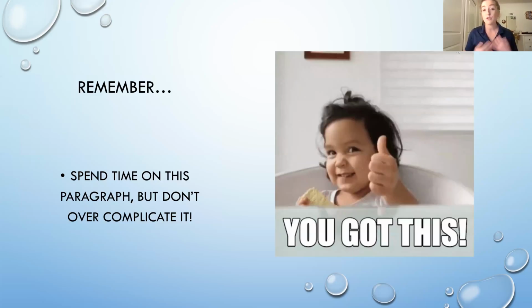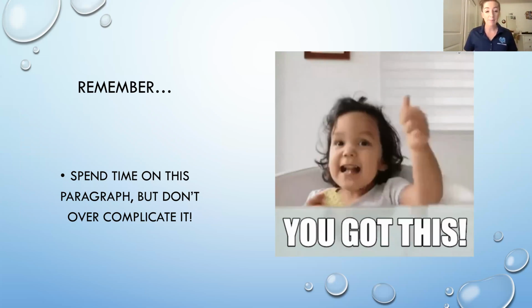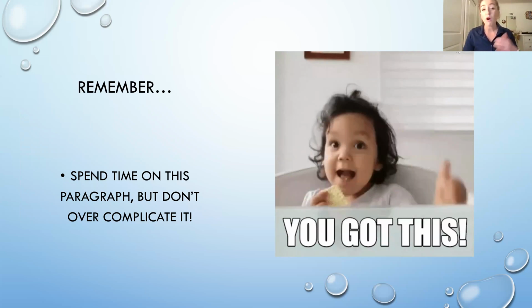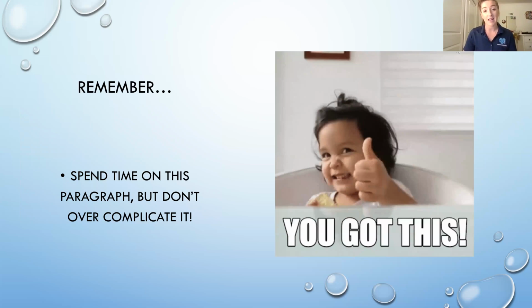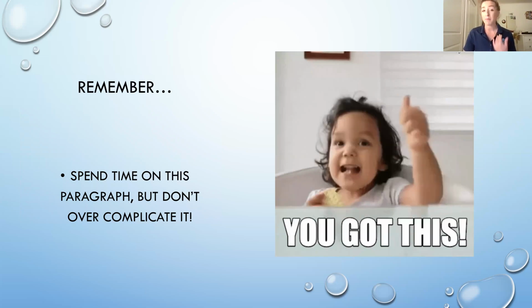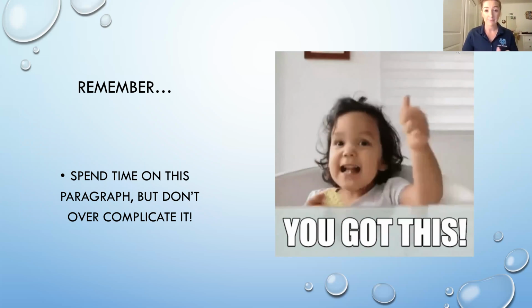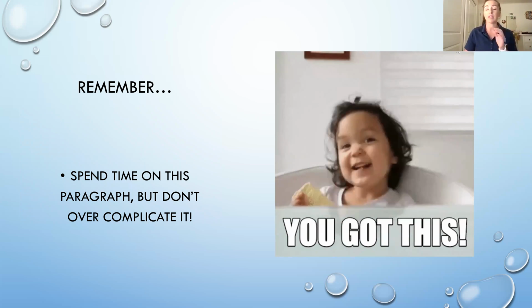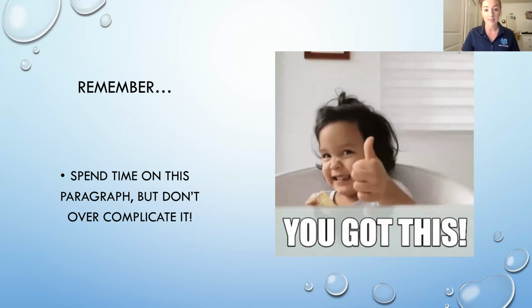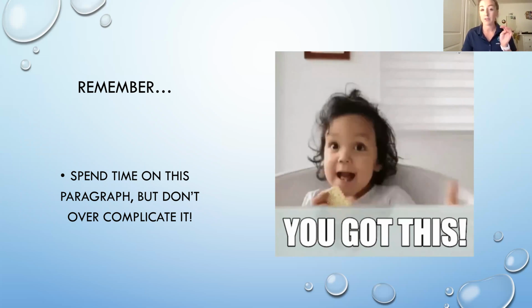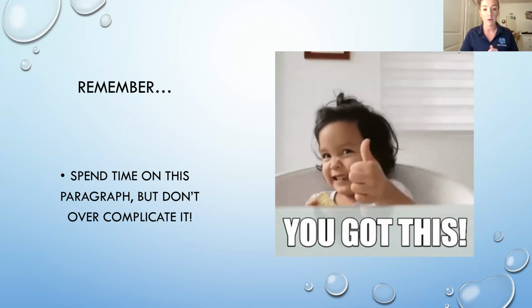Remember when you're writing this, you got it. Okay. Spend time on this paragraph, but don't overcomplicate it. You already did all the hard work. This is the last thing you're writing. This is you summing everything up, saying, I did what you asked. Okay. Here it is. Think of the conclusion as if you had to summarize your entire essay in 3 sentences, 4 sentences, 5 sentences, how would you go about doing it?